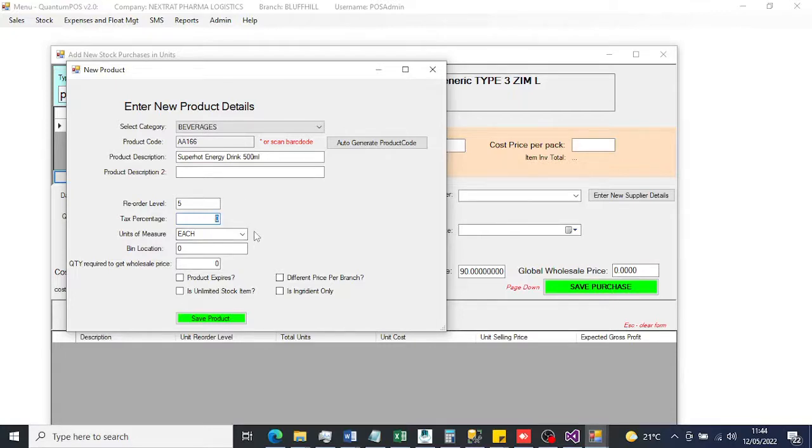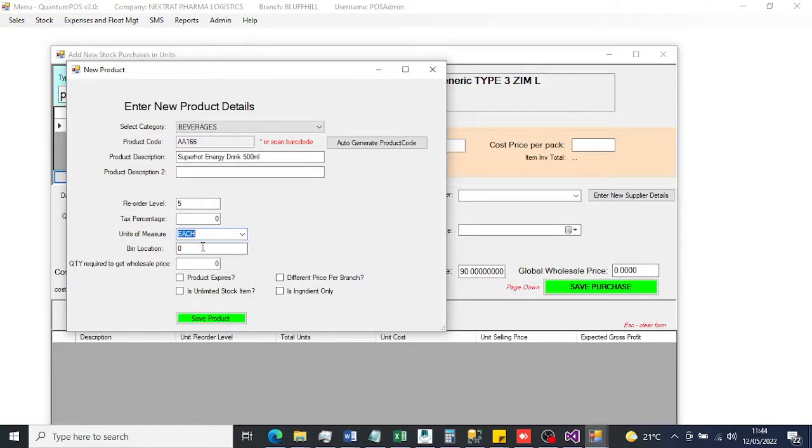But if I'm going to be selling a measured amount of the juice, or if it was meat, a weighed amount of meat, and the figures would not be integers, they'll be decimals. So I'll be selling 1.35 liters, or I'm going to be selling 5.7 kgs of something, then I would select portion. But in this case, it's just each, which is normal for most supermarket items, hardware items, and most retail situations.